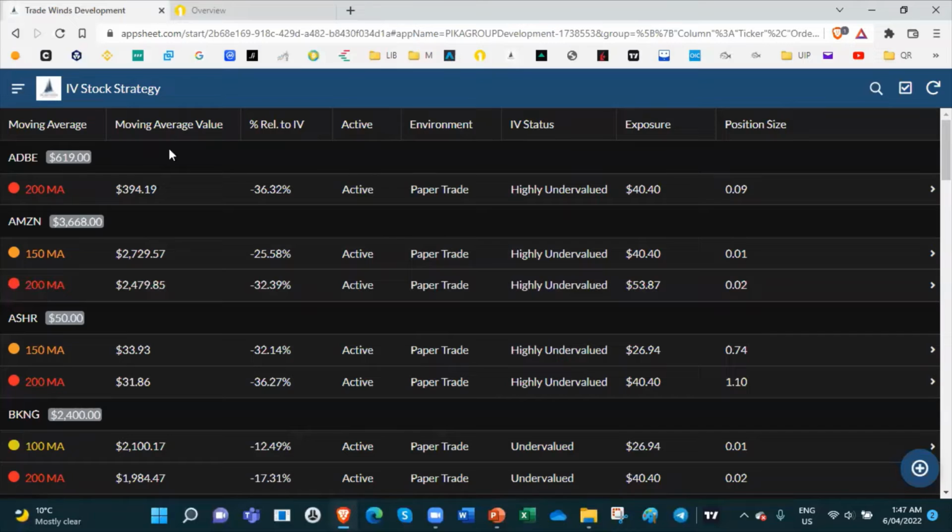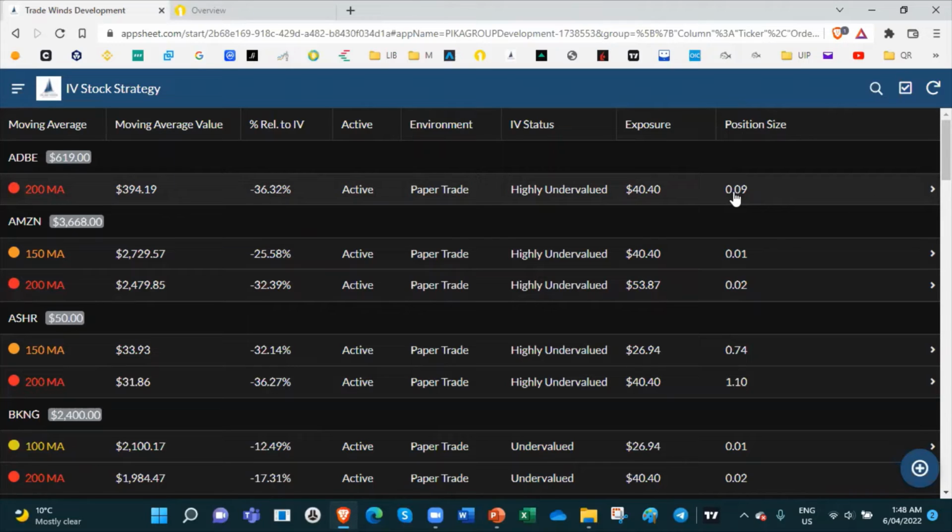We've got a filter that shows whether the order is going to trigger in a live or paper environment, and also what the position size is. So in the example of Adobe, top of the list here, I set up an account with Alpaca for $10,000. And in it, you can see a buy order here worth $40.40. And that $40 of my money is calculated by dividing that into the buy price here of $394. So if I do that, I will own 0.09 of one Adobe share.